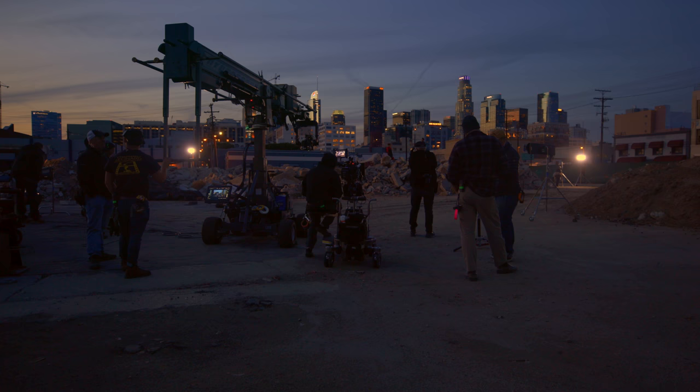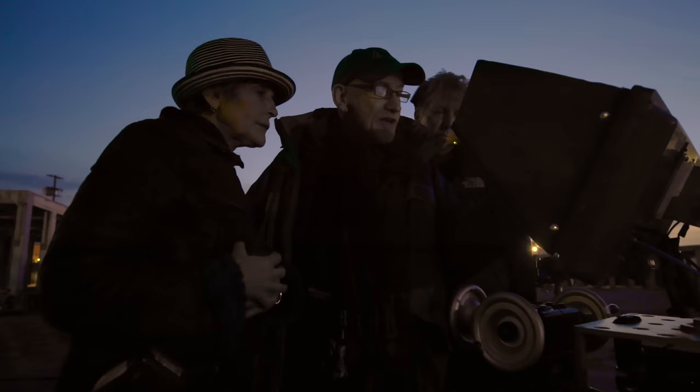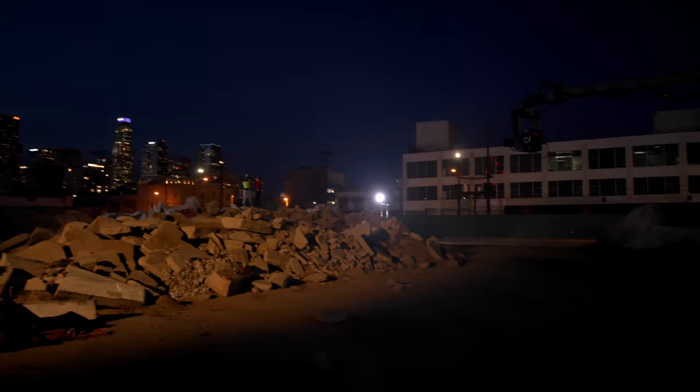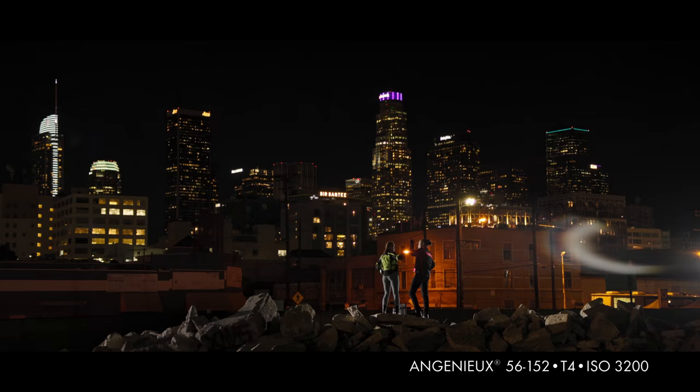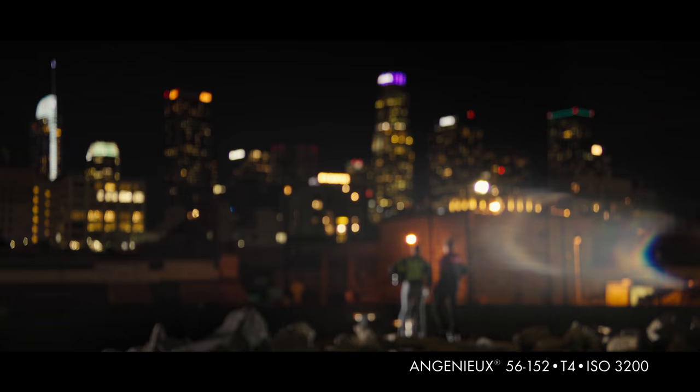Day two was a really busy day. We had to get so many shots that had been boarded. At the end of the night, we got this beautiful shot of the city with a rack focus, looking at the bokeh. We tilt down from a dark sky into the city — it was very dark in the foreground. We lit our two motorcyclists just with a sky panel. The bokeh at the end worked really well.